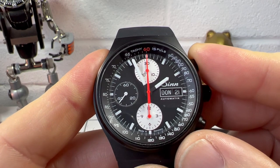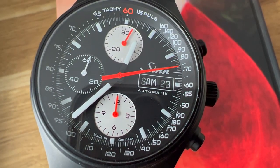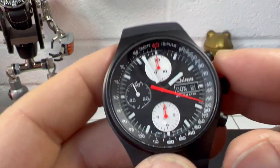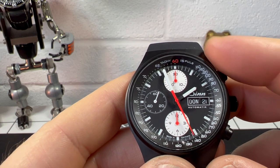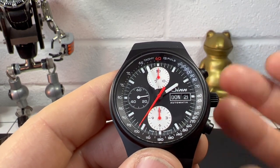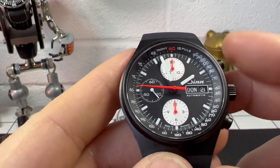Starting the chrono, you can see the hand move — a nice solid press. That's the minute hand for the chrono; down below we have the hour indicator, so this can record 12 hours of chrono use, giving you a long period of timing. Coming out to the chapter ring, it's got a dual function. The first section, around to the 330 position, is a pulsometer, and I think that's actually quite useful.